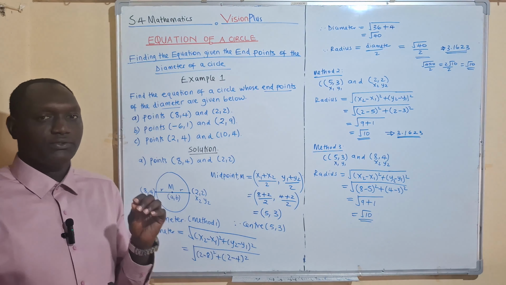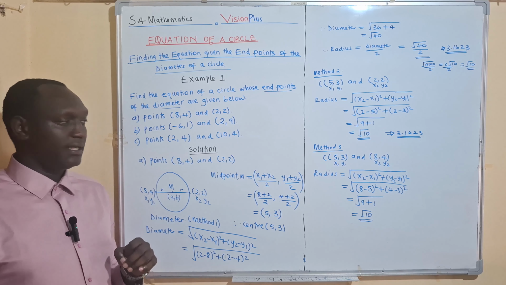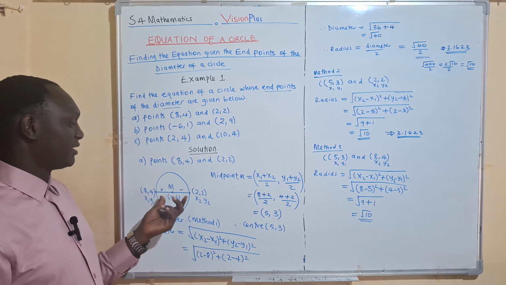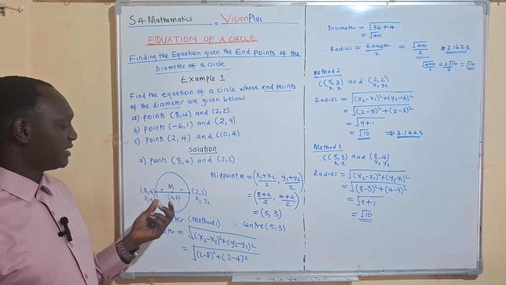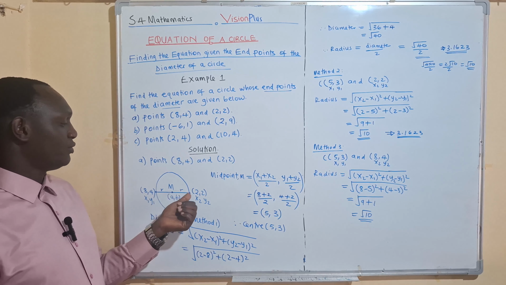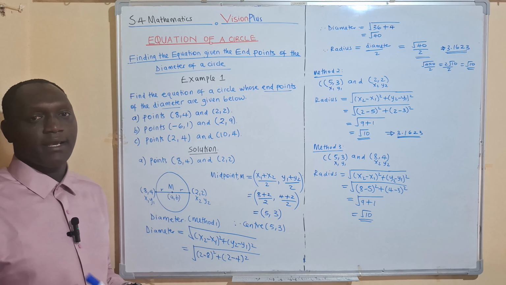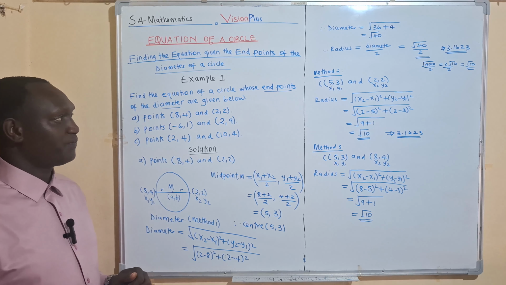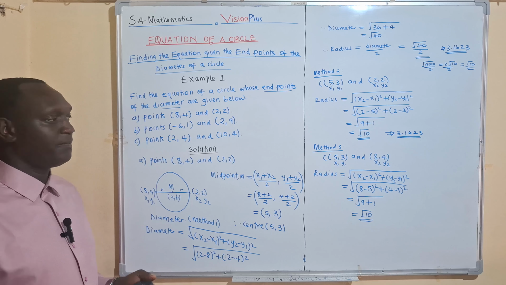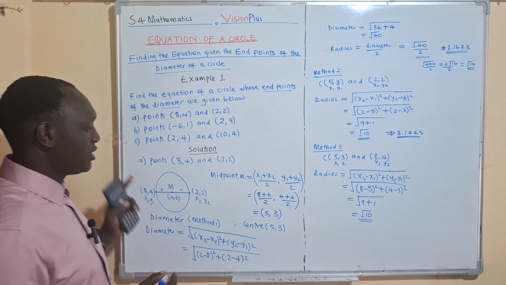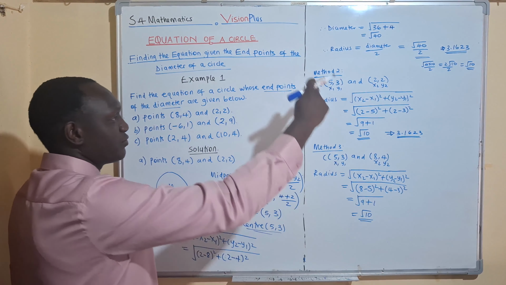So for you to get the radius, there are 3 options in this case. One, you find the diameter and then you divide the diameter by 2. Or you can find the distance from the center to one point on the circumference or the other point on the circumference, and you get the same answers. So in the coming examples, I'm going to use what will be convenient for me, as you will use what is convenient for you.